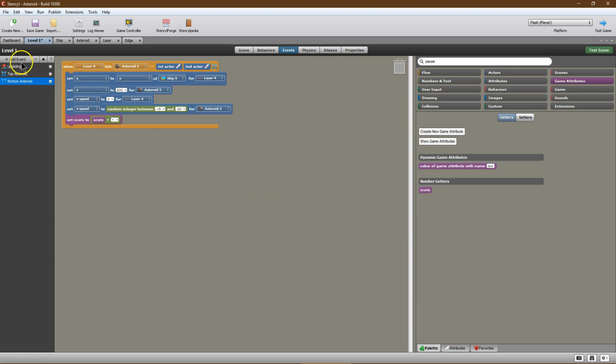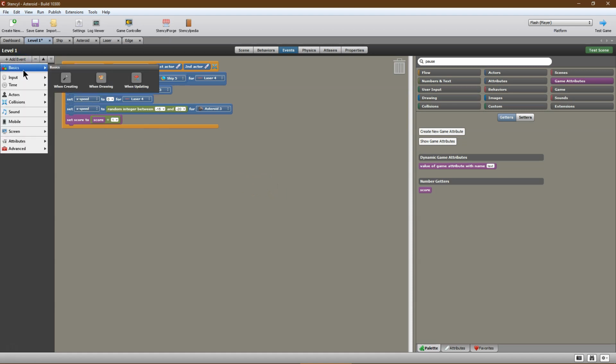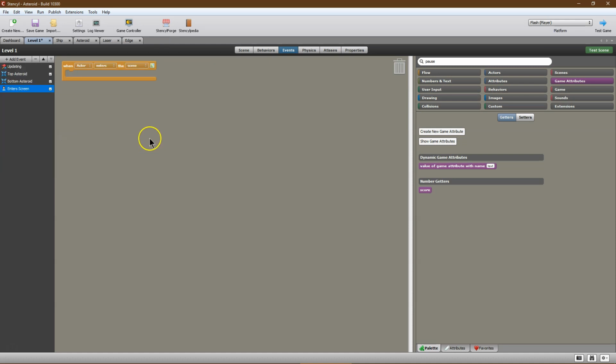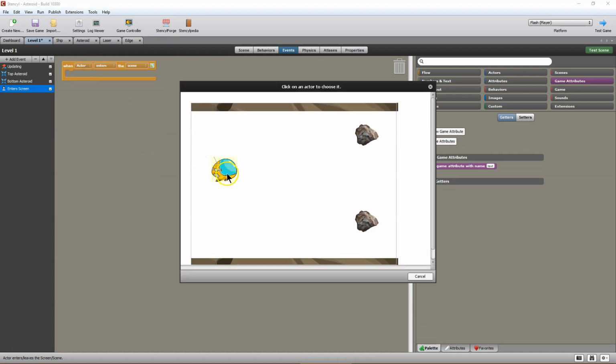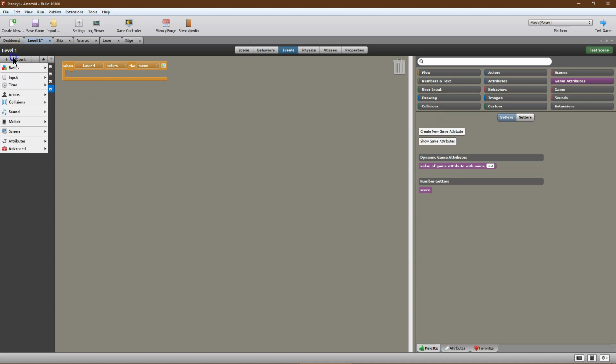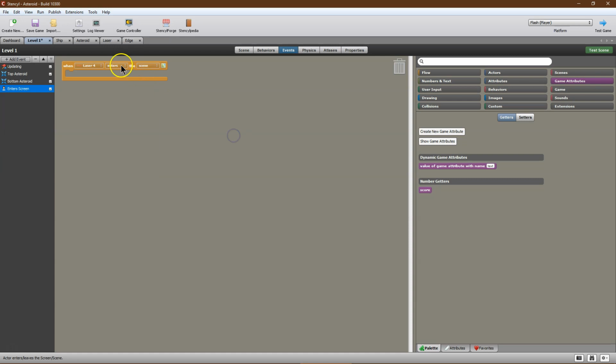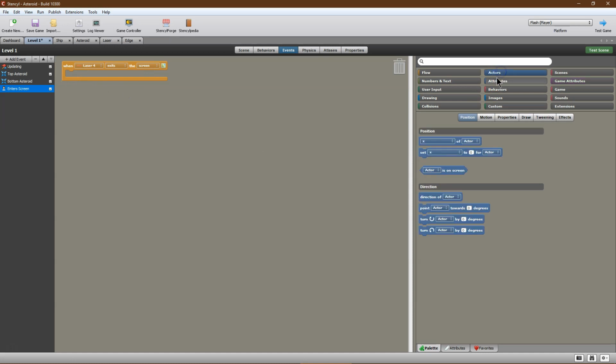And so what we want to do now is add an event for the laser. We're going to go down here to Actors, and we want Enters or Leaves Screen. Who do I want? Our laser. So I did Add Event, Actors, Specific Actor, Enters or Leaves. We want exits the screen. So when our laser exits the screen, once it's gone off the screen, we want to hide it again and reset it under our spaceship.